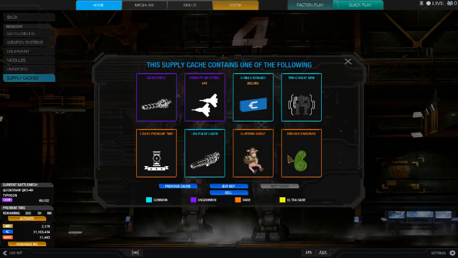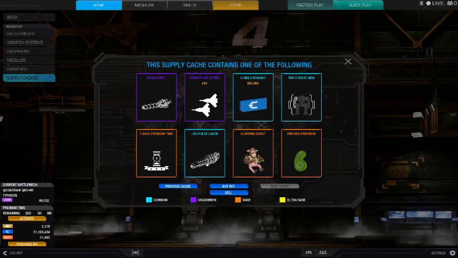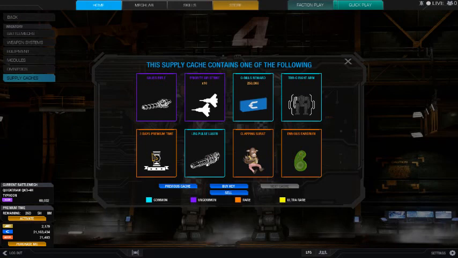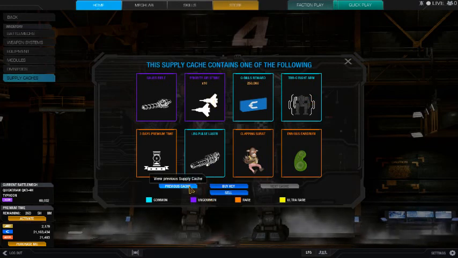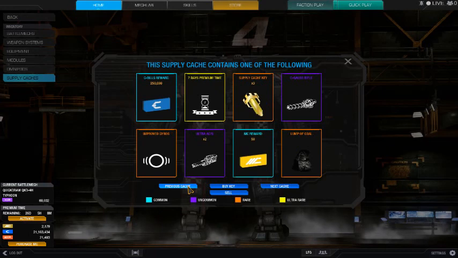This is the most recent one I got, and the C-bills wouldn't be bad. The vanity item's not bad. The Warhorn's not bad. Premium time's good. Don't really need the weapon systems. Don't really need the Timberwolf C right arm. I definitely don't want the airstrikes. Those are junk. This isn't a bad one. Not a great one. Not a bad one.